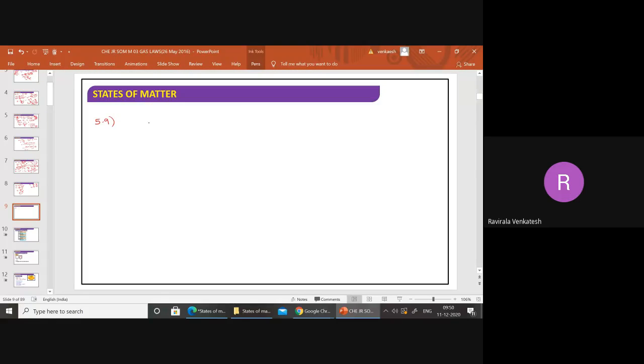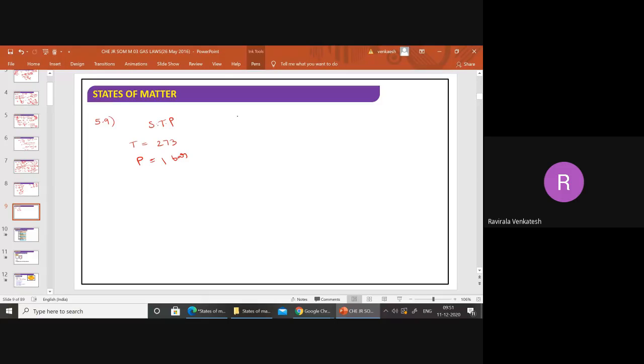Now, at STP conditions, tell me what the temperature is. 0 degrees Celsius, so 273 Kelvin. In the question, the pressure is given in terms of bar, such as 2 bar, so you also have to take the pressure in terms of bar. At STP conditions, you have to take the pressure as 1 bar.